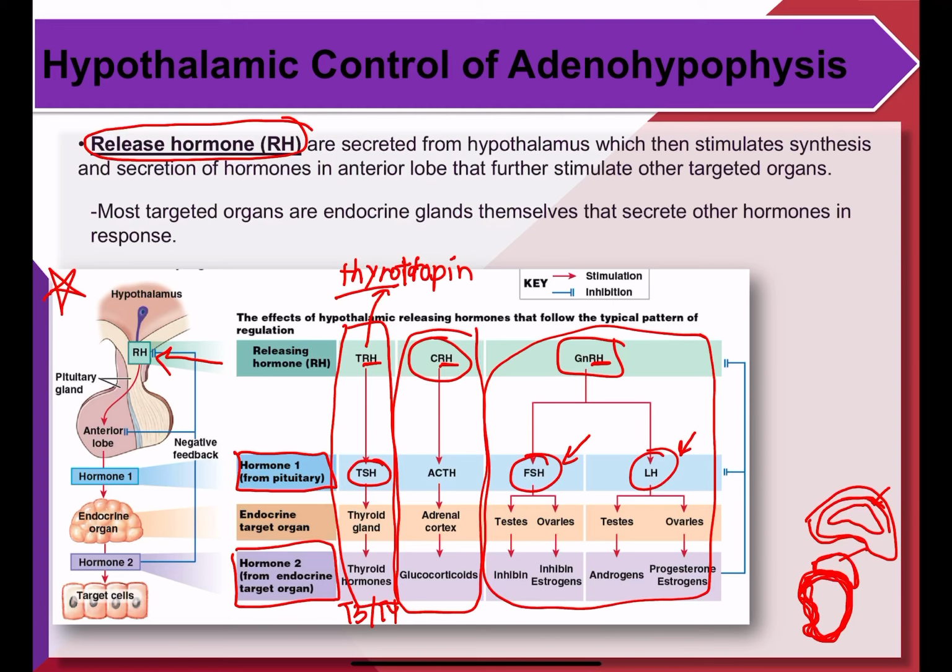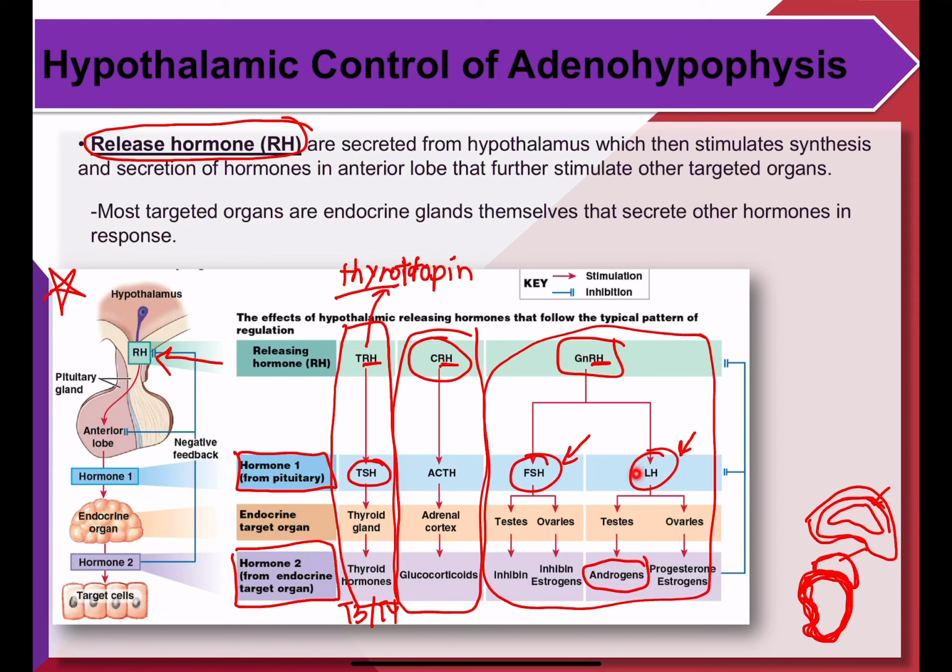Now, both of these hormones, FSH and LH, act on either the male's testes or the female's ovaries. Okay, both of these will act on both male and female, but for different purposes. We'll learn in the reproductive system chapter that FSH stimulates sperm production for the males, whereas for females, it will stimulate egg maturation. LH, on the other hand, will stimulate production of male sex hormones, which as a group are called androgens. That's what androgens means, male sex hormone. And for ovaries, LH will stimulate the ovaries to make female sex hormones, progesterone and estrogen.